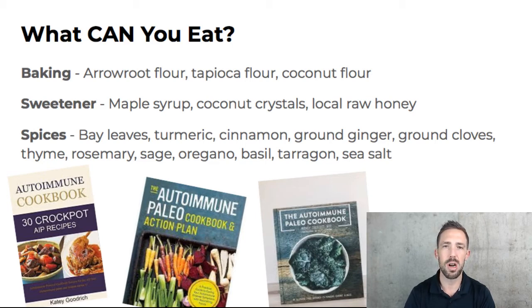So make sure, for some of you, this is really going to get you out of your comfort zone because you should be using these things all the time. These spices and seasonings are loaded with different polyphenols and antioxidants, and turmeric and cinnamon alone are just packed with antioxidants and nutrition. So you should be using a lot of these all the time.